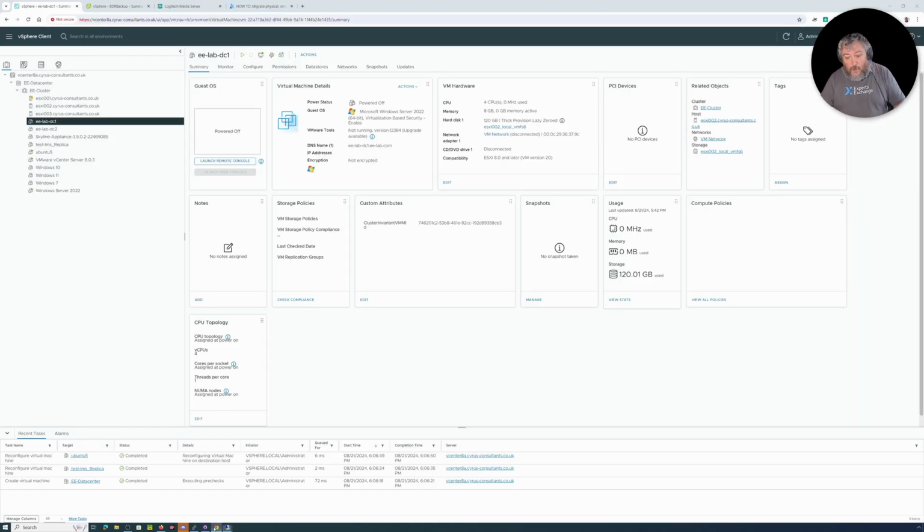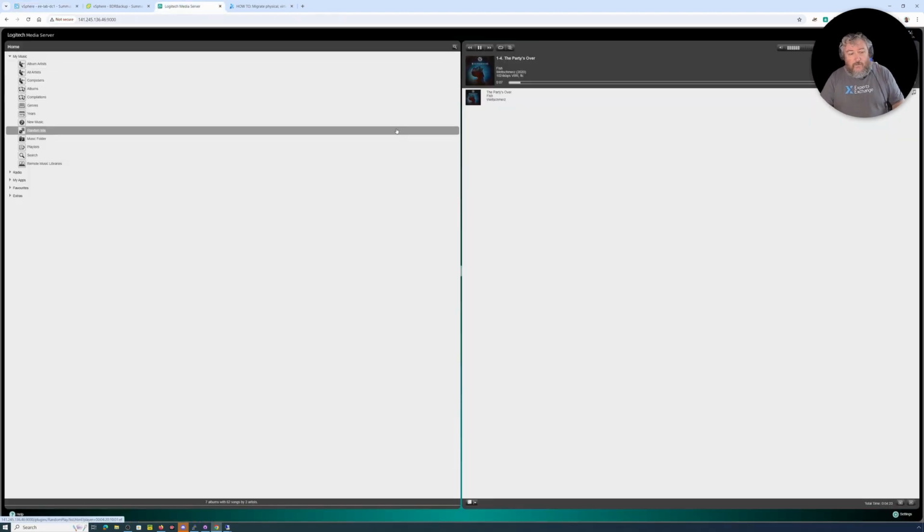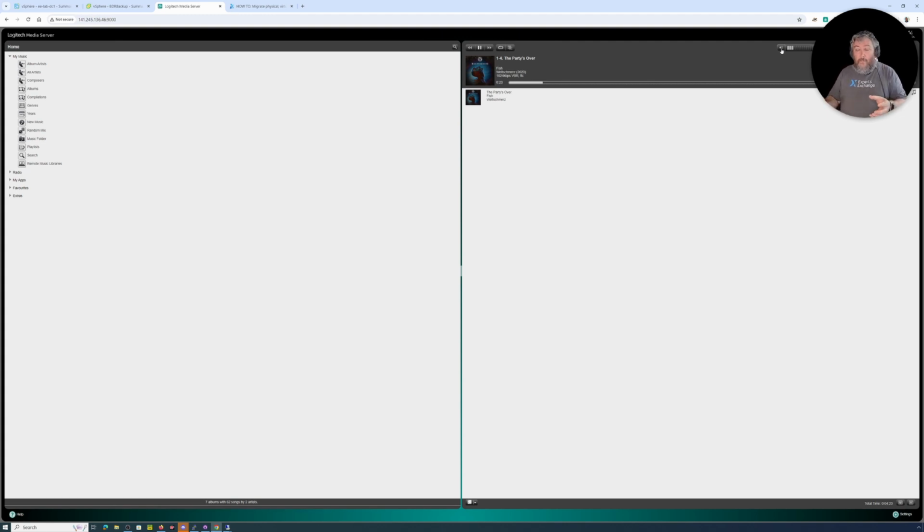But if I just go back again, are we going to see any changes at all there? Whilst it's mirroring at the moment, that server is able quite happily to mirror that data over whilst this is streaming across my network in real time to the Logitech media player in the rack there. And as you can hear, there's no detrimental effect on the transmission there.